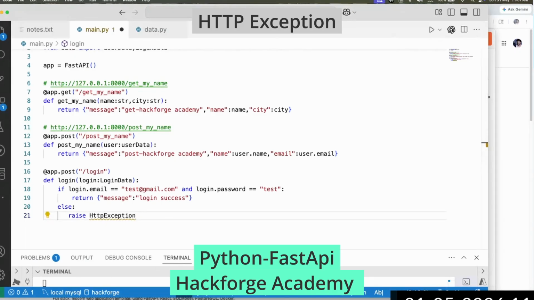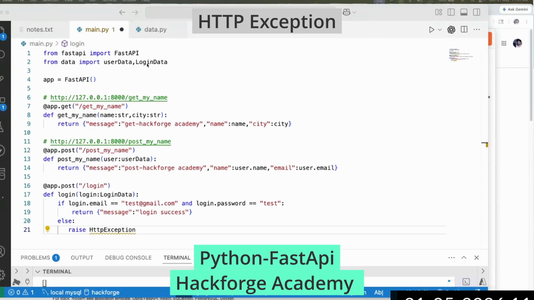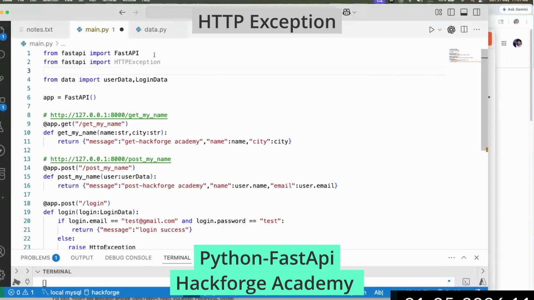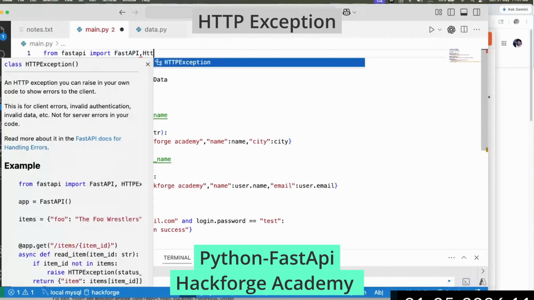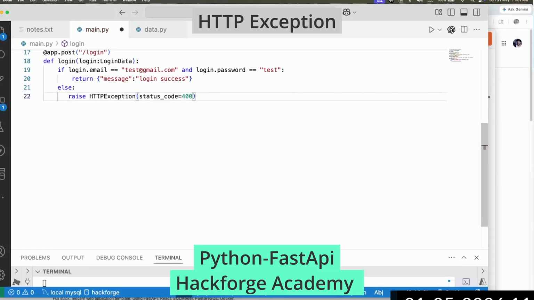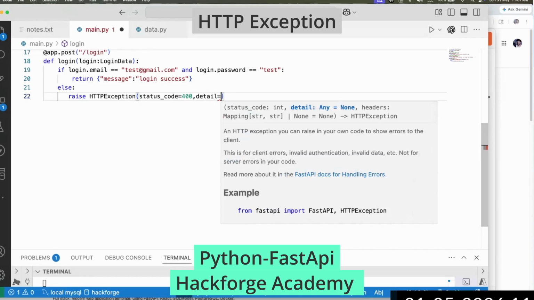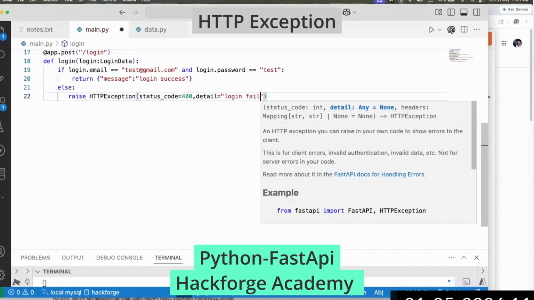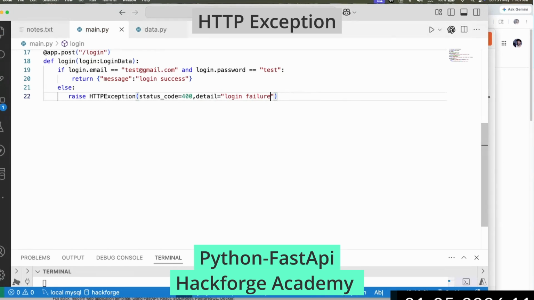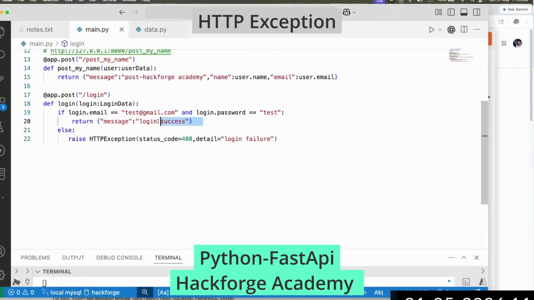Okay, so HTTPException has to be imported from FastAPI, because this will help you throw an error from your application if there is an error or anything. The HTTP status code, I just mentioned 400. I told you 400 means it's a failure. Here there is one more object called detail, and we can say login failure. The reason we are doing that is, if this is success, by default it's a 200. If it is failure, I am telling it is considered status code 400. You can use 500 also, it's your wish. You can name it whatever you want. Detail, login failure.